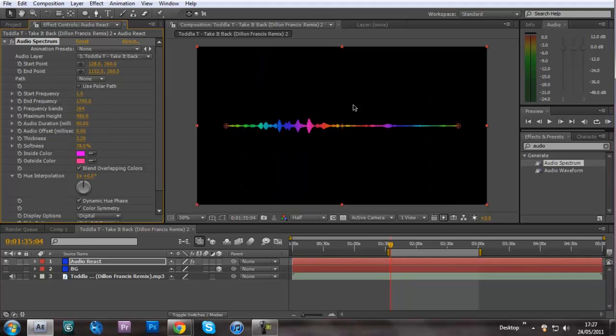Okay, so now we have all these settings. We want to make it look that little bit nicer. So I'm going to add a glow because I'm going to make my processor work really hard this episode.